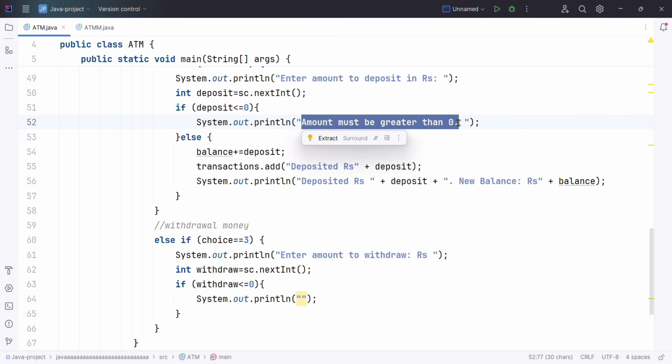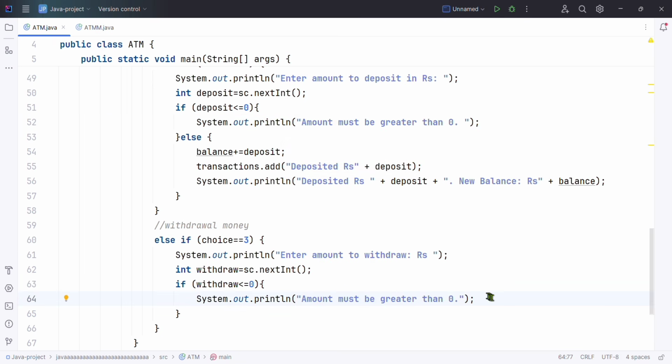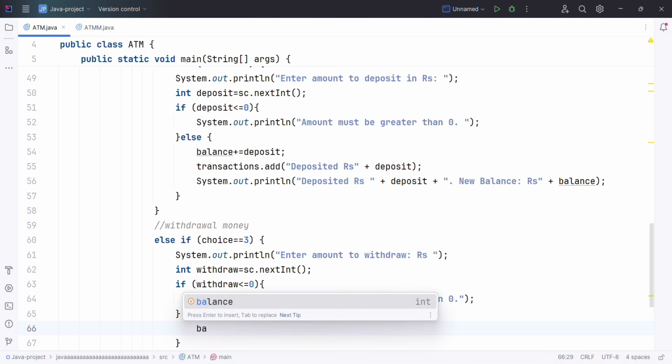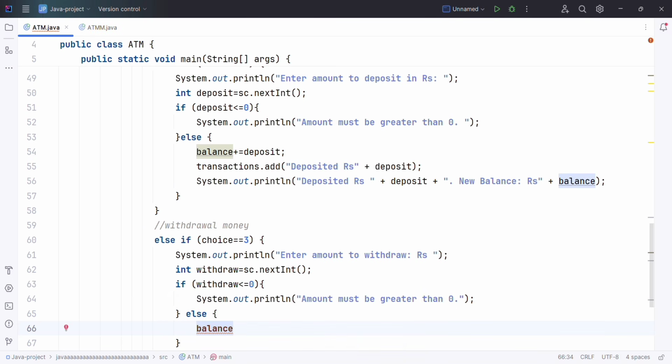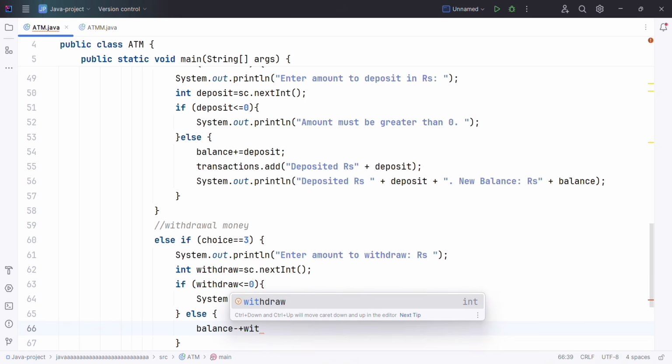So again we can copy this and paste here. Now again we can use else, and from our balance, using the shorthand operator, we can subtract the withdraw money.